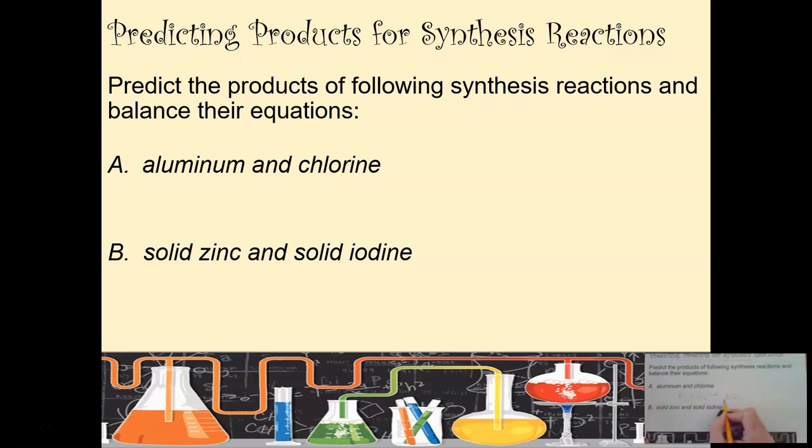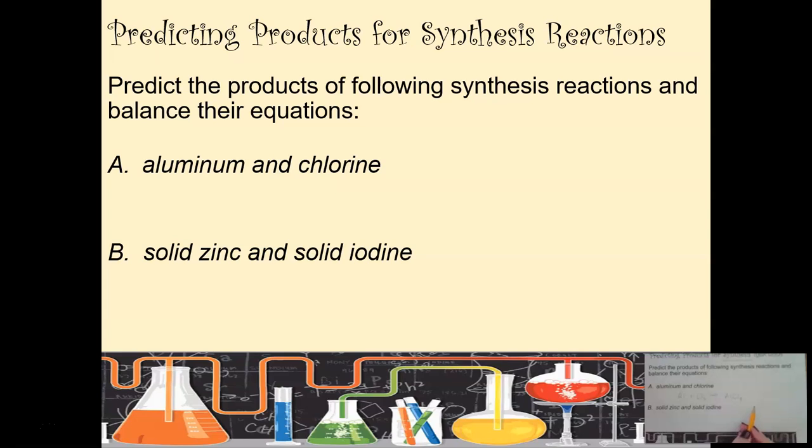Once you put those together, you have to check and do the subscripts right. Aluminum's oxidation number is always +3. Chlorine's oxidation number is -1. When you crisscross those, you get AlCl3. So that's the next step: once you figure out what the product is going to be, you have to write the subscripts correctly for the new compound.